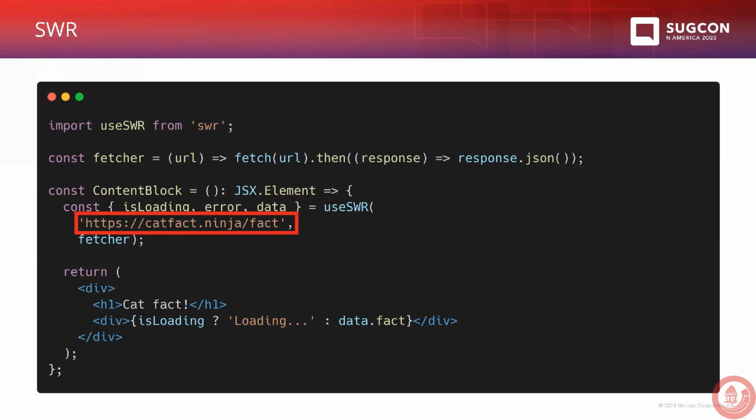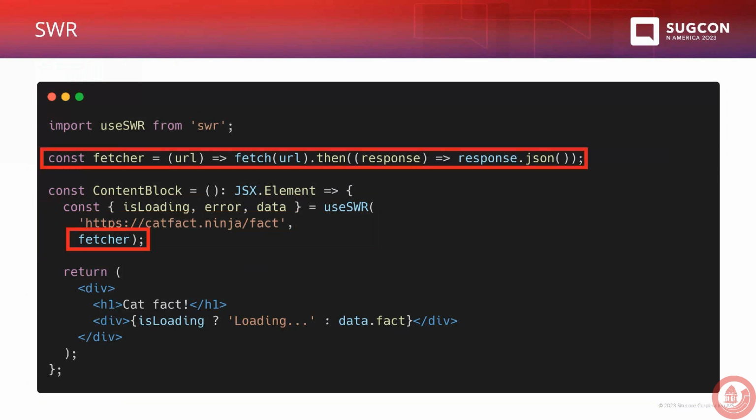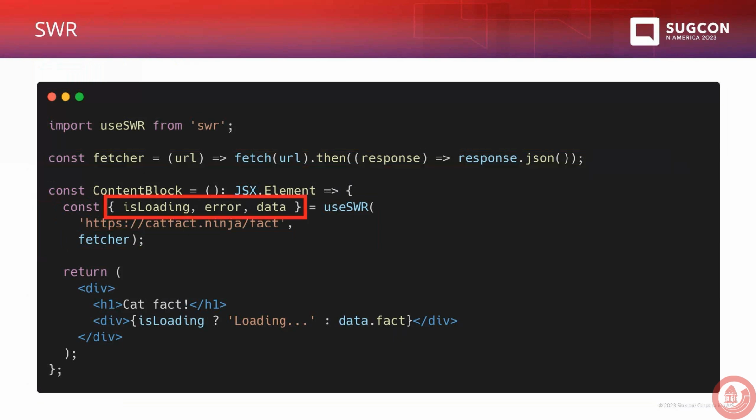And then the second thing that you'll pass to SWR is a generic fetcher function. And this just tells SWR how you want the data to get retrieved because it doesn't actually do data fetching itself. So in this case, we're just using fetch. SWR is then going to return a whole bunch of really handy data to you. It'll return a Boolean that tells you whether or not the API call is loading. If an error happens, it'll return an error object. And finally, it'll return the data from your API. There's a lot of other stuff it'll return as well, but these are really the things that you're going to be focused on when you're getting started with it.